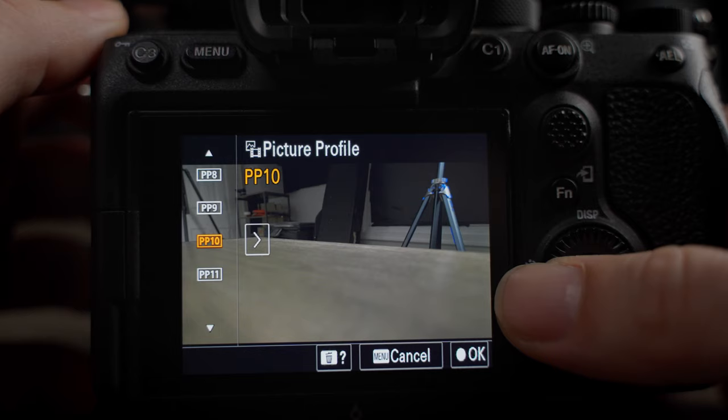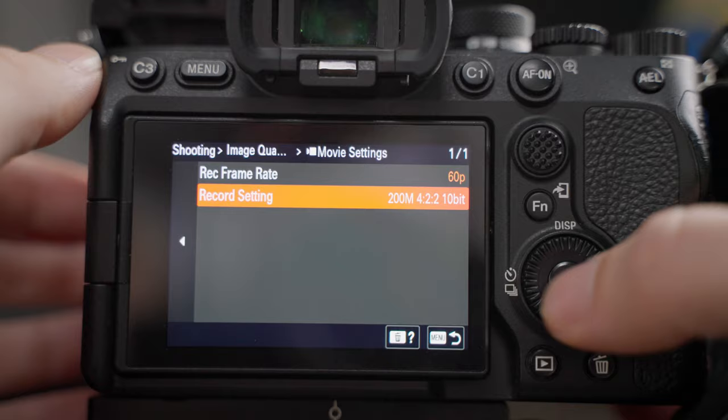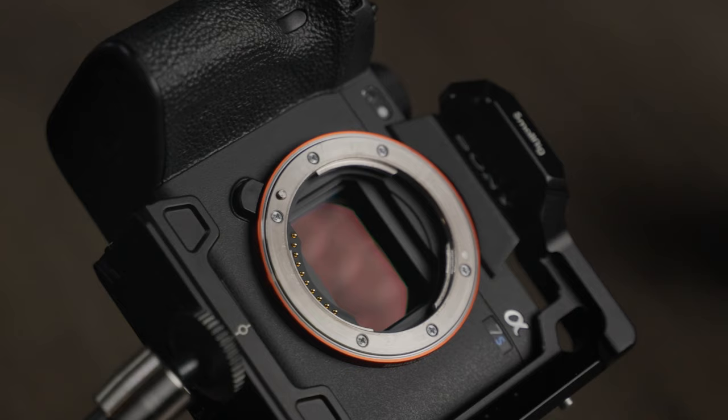So why is the A7S3 still top dog? That starts with video specs — the video is just so damn good coming out of this thing, especially in S-Log 3. And if you're too lazy to grade log, S-Cinetone was added a while back and that is the best profile for out-of-camera footage. The 422 10-bit footage is superb in every way and captures all the information you need for a real color grade. The dynamic range is amazing, and compared to Canon cameras it's especially impressive. I always shoot log to create a highlight-to-midtone roll-off and it creates an amazing image thanks to that dynamic range.